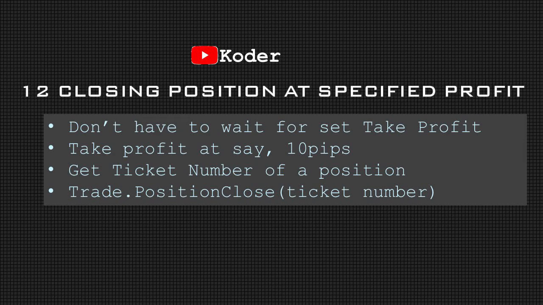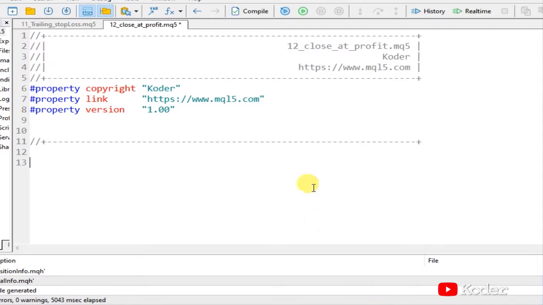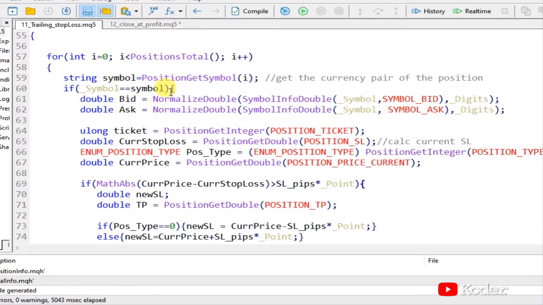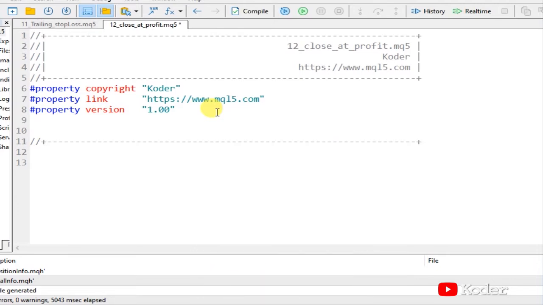We're still on MQL5 Expert Advisor programming. In our previous video, we used the trailing stop loss, something that lets you adjust your stop loss according to the price rather than have a fixed value for stop loss. Now, what if we flip it the other way and say we want something that looks like trailing take profits, but not exactly. We want something that will close the position whenever we hit a certain tiny profit.